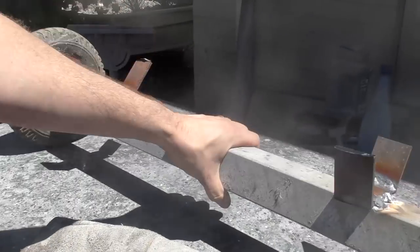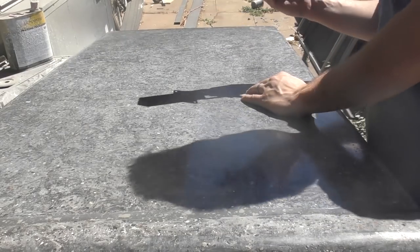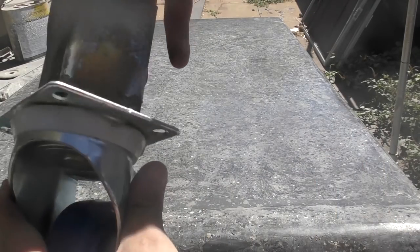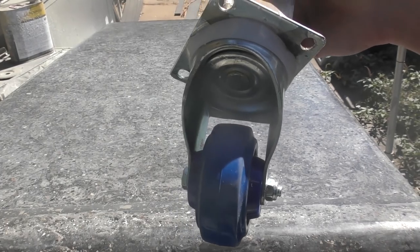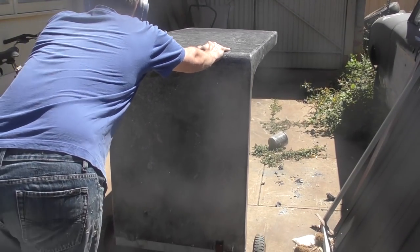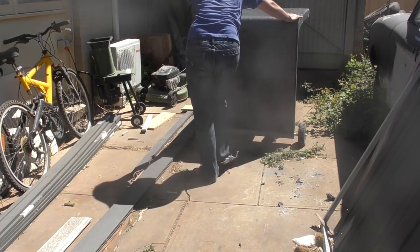Now, I said before, I'll say it again, this thing was really heavy. So I got some really heavy duty wheels, and wheels at the front, and I basically made up a little trolley that the whole thing could sit on and I could move it back and forth. And this basically allowed me to move it around. It was a bit of an effort getting it on there, but once I had it on, it wasn't too bad, and I could wheel it inside of the house, wheel it into position, and go from there.